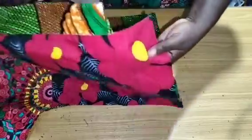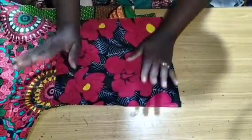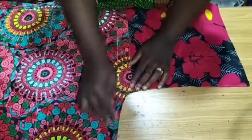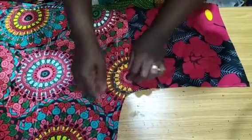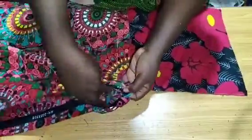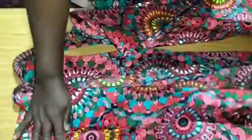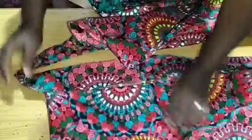When you are doing that, just simply use 3 yards and you'll be able to get your length and all that. You can see the curvy area. I made sure I made notches on this curve. From the inside I made notches on the seam line and ironed it out. This is it, and I have the same this way as well. Now I'm going to turn this dress to the back because it's time for us to start beading, and this is the main business of this tutorial.